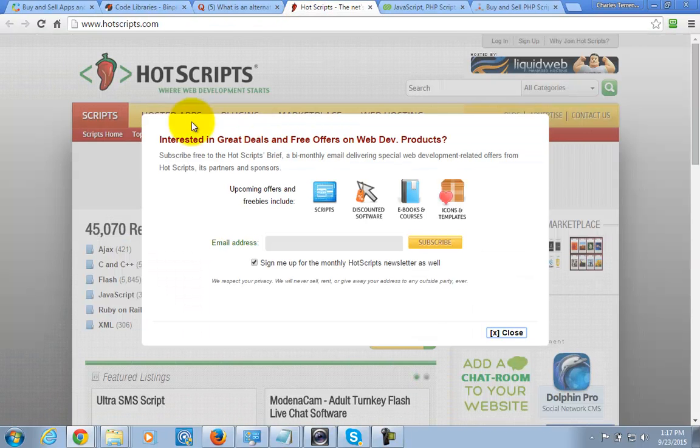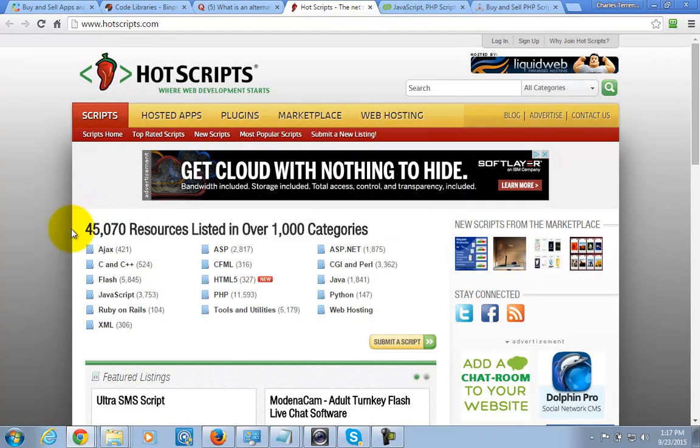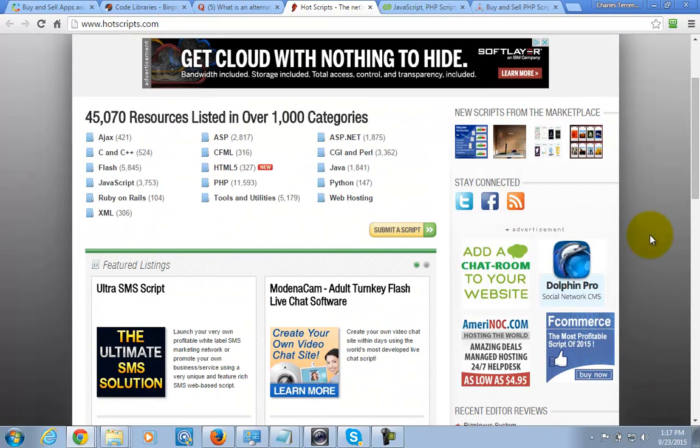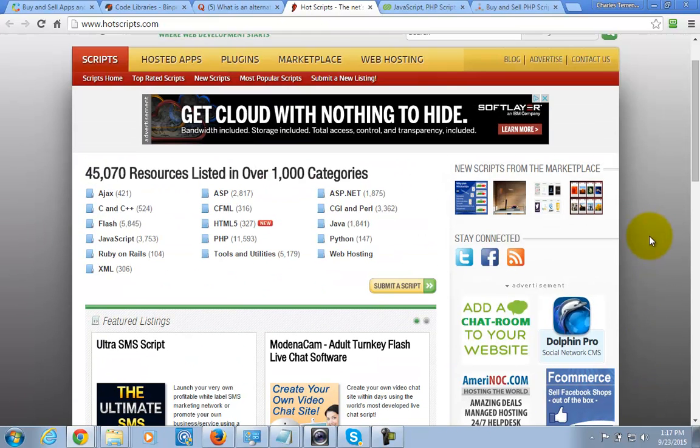There's another site called Hot Scripts. Okay, pretty much the same thing. You're going to be able to buy software applications. Now again, if you do this, you're probably going to have somebody develop the software and put together a simple application. But if you have access or you're willing to work with or partner with someone who's going to be willing to do this, this is going to give you a lot more value that you can add to your PLR.